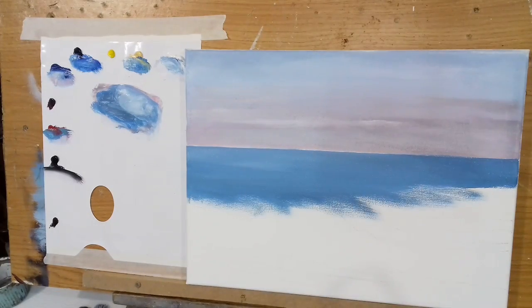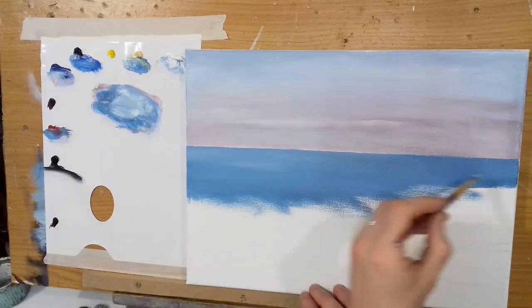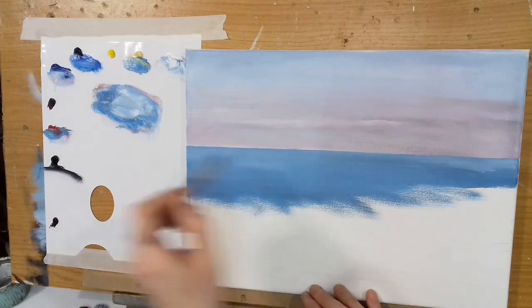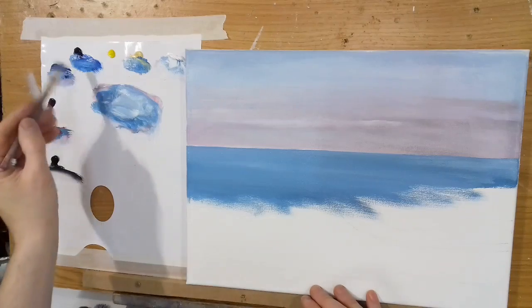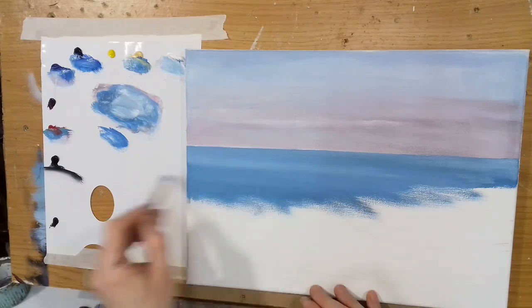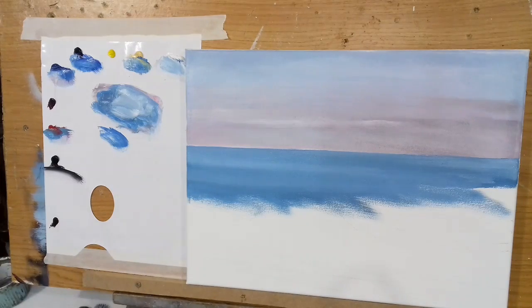Now guys, how's this looking here? I still want to go a bit lighter. I think it's a little bit dark just around the horizon line there, maybe just a little. I'm just going to lighten that slightly. There we go. I'll take a little bit of cobalt blue with some white, and I'm going to put some of that through here and there as well. And let me have a look. Yeah, it's not bad. It's not bad at all.